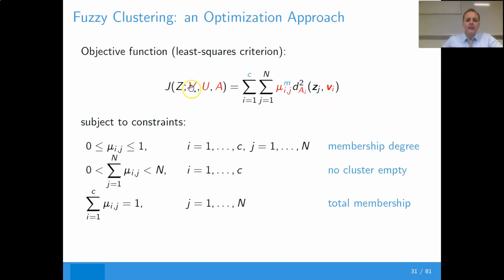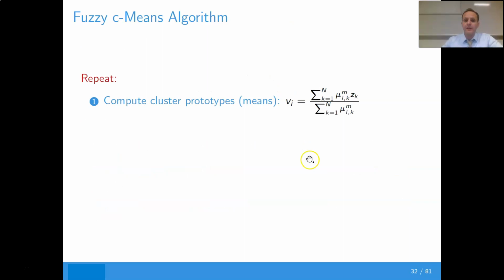So this algorithm is performed as a recursive procedure, as a recursive algorithm. Normally you have this loop. You have a starting point, and you compute the centers of the clusters, your prototypes, with this formula.